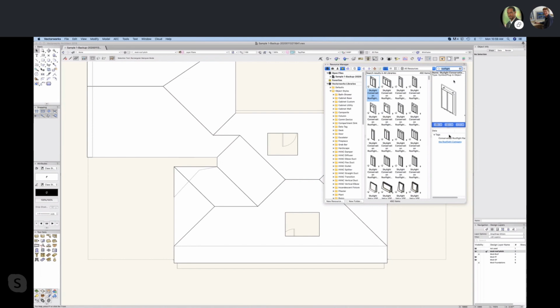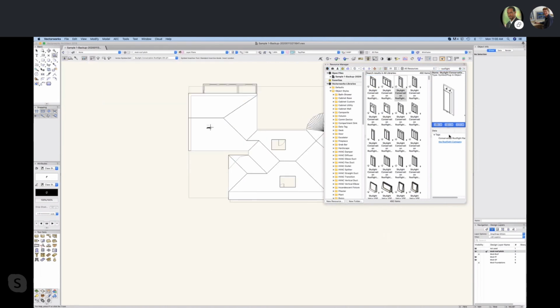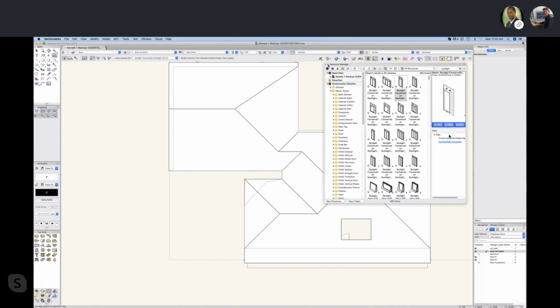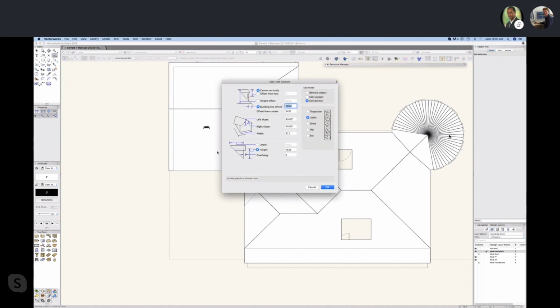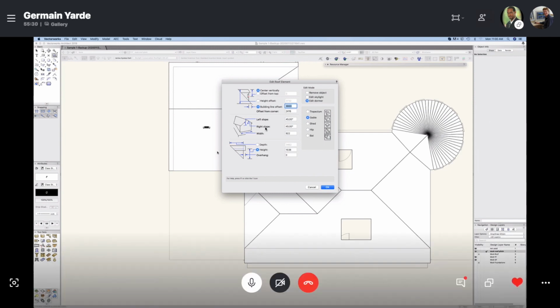Cool. So if you double click one of those, that's fine. So click and drop. Just to skip the dormers for a second, we might come back to these. That's a dormer at the moment. It's a little bit basic, but we'll come back and see if it can be useful for you. Yeah, I'd like to know how to do it. Just go for the edit skylight option.